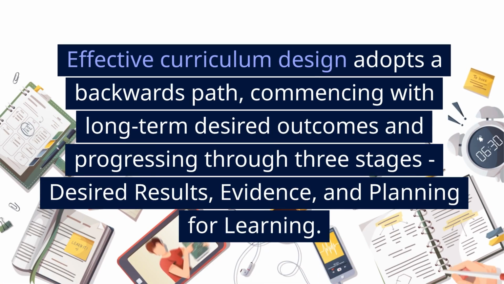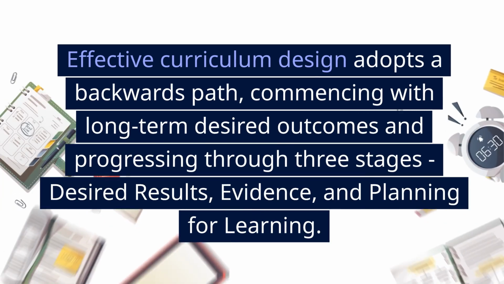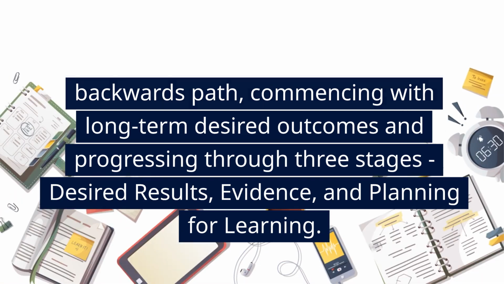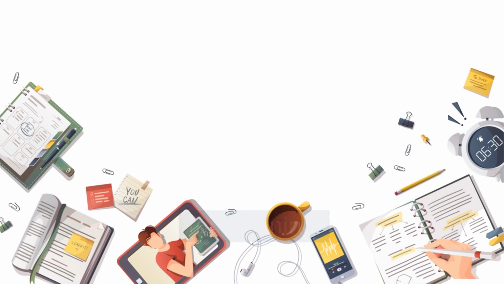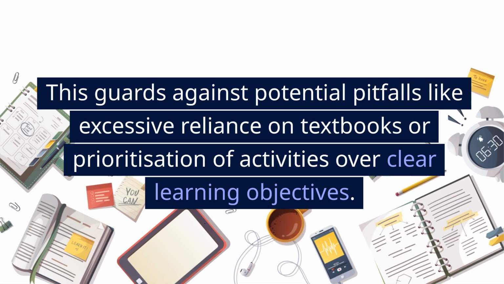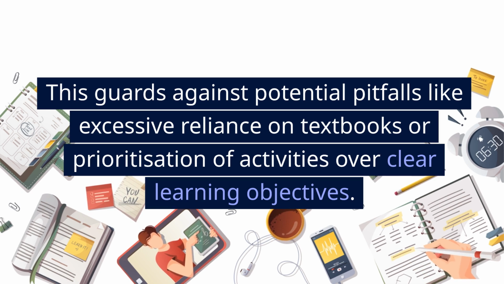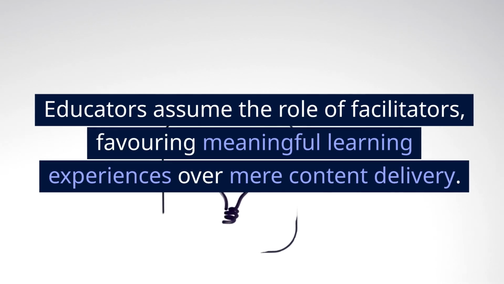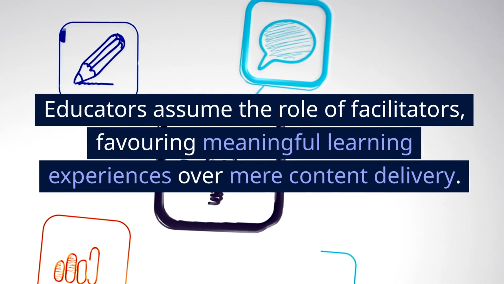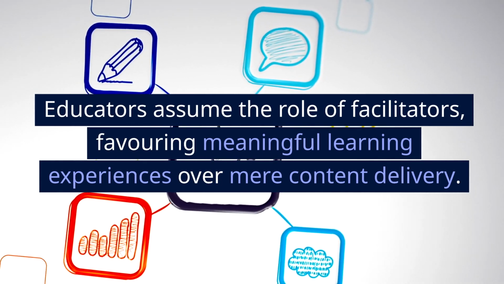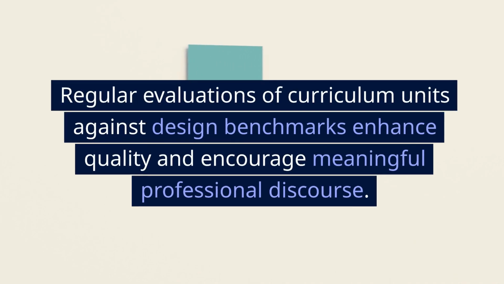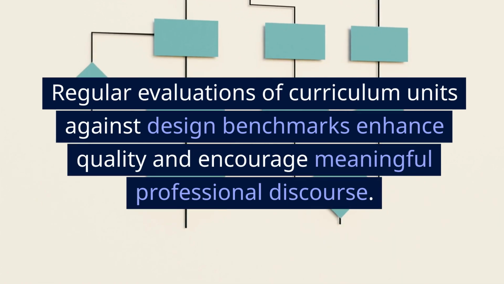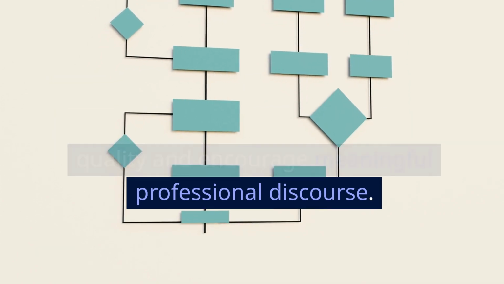Effective curriculum design adopts a backwards path, commencing with long-term desired outcomes and progressing through 3 stages: desired results, evidence, and planning for learning. This guards against potential pitfalls like excessive reliance on textbooks or prioritization of activities over clear learning objectives. Educators assume the role of facilitators, favoring meaningful learning experiences over mere content delivery. Regular evaluations of curriculum units against design benchmarks enhance quality and encourage meaningful professional discourse.